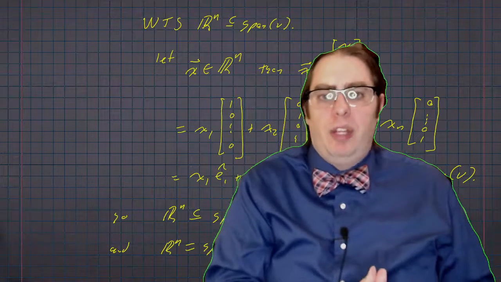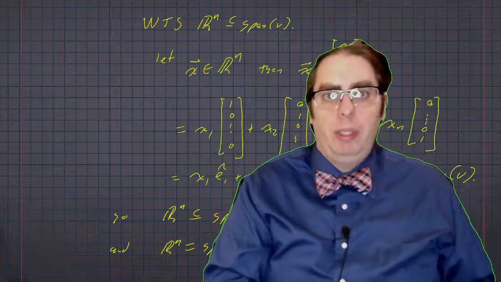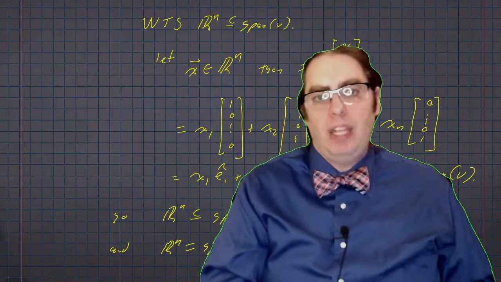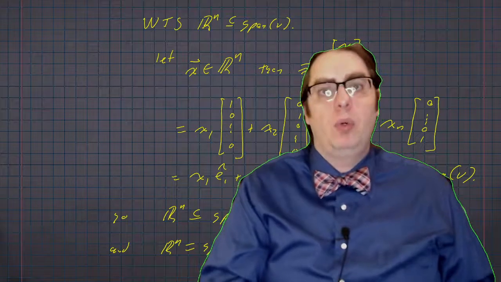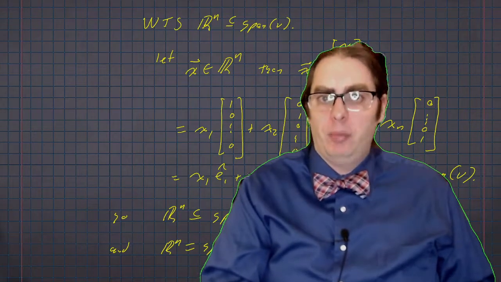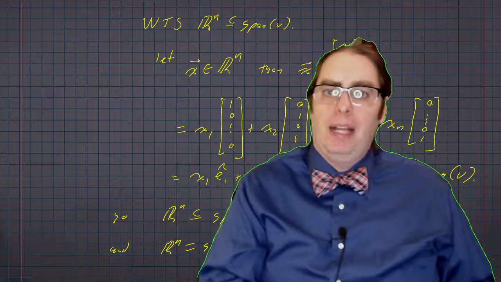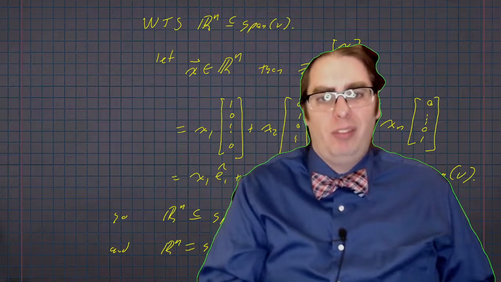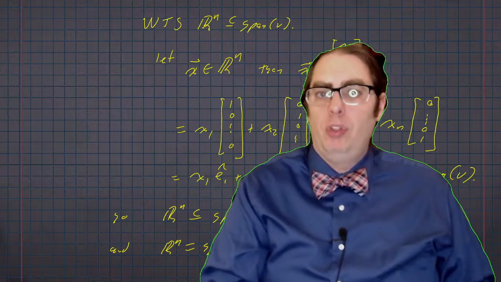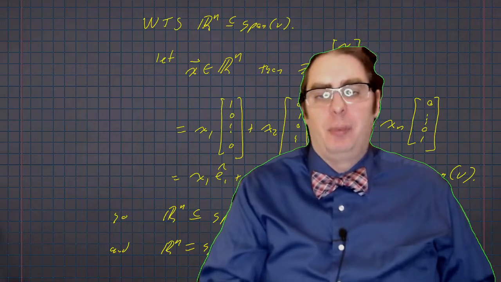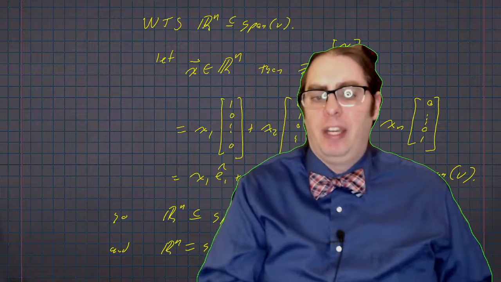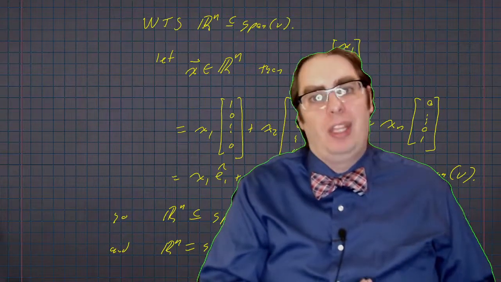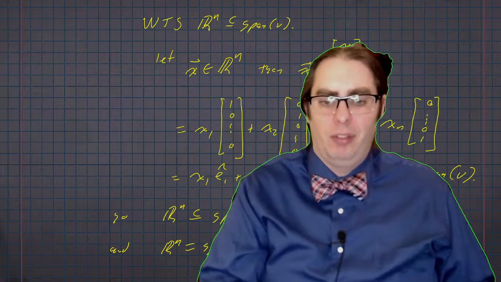Pretty much for the rest of this unit, we're going to be looking at the idea of a span of a set of vectors and establishing some more properties, some more things we can analyze about a vector space by figuring out sets that can span that vector space. It's one of the most useful properties we have in linear algebra, this idea of the span of a set of vectors, and we can represent a vector space using the span of a set of vectors.